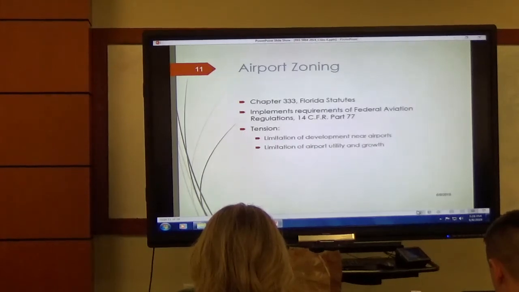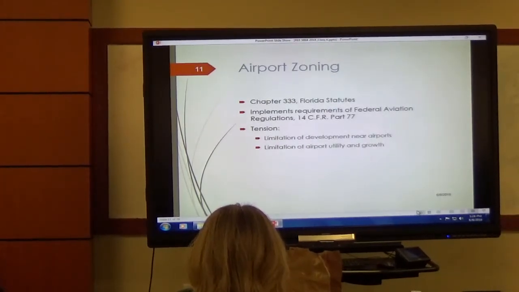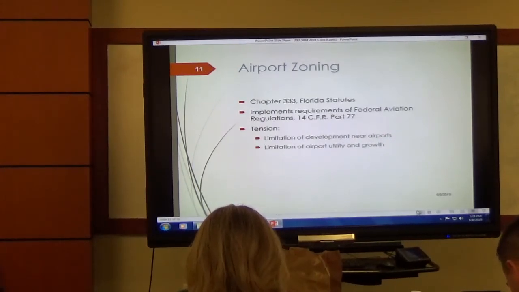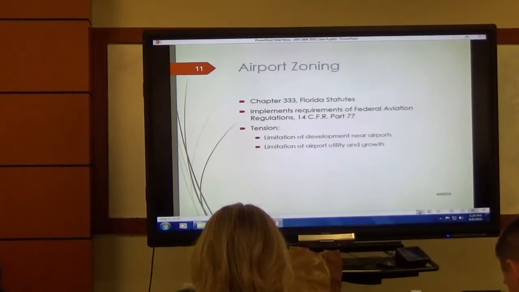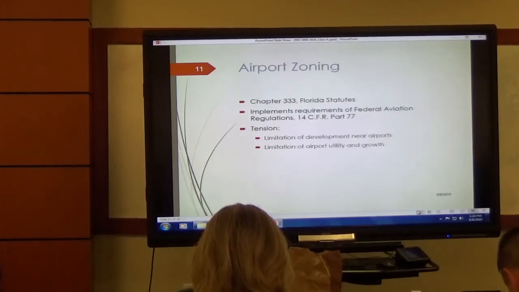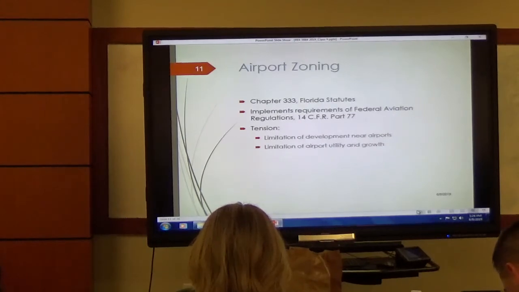All right, so we touched on all that already. I'm going to touch on airport zoning a little bit because, again, it's something that can take you by surprise at the end of a project to find that, in your perspective, you're far away from an airport. But because of the nature of the equipment that's used at airports, it can still have an effect on you. So airport zoning requires that airports and the adjacent local governments around airports coordinate to zone the land around the airport in a way that is compatible with the airport.